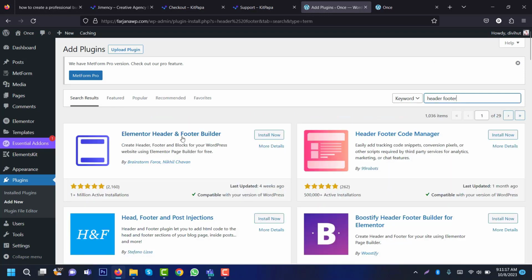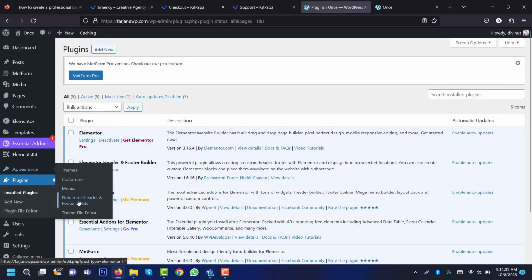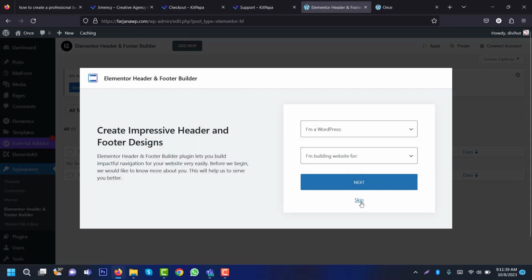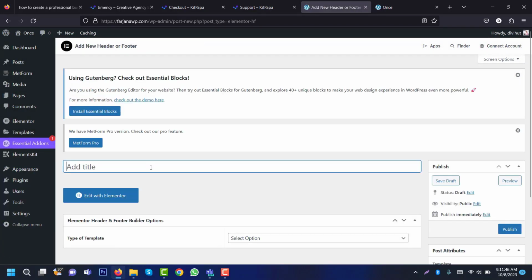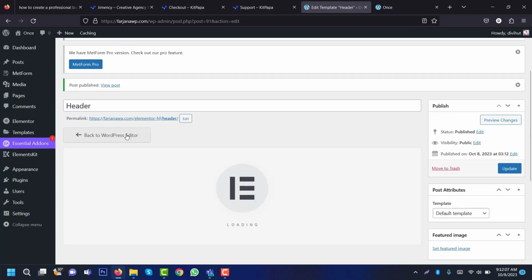So Elementor header footer builder, I'm going to install this one and activate, and then going to appearance and Elementor header footer, and from here going to add new. We can skip this. Here I'm typing header, type of template header, and display on entire website, and then going to publish. Now going to edit with Elementor.